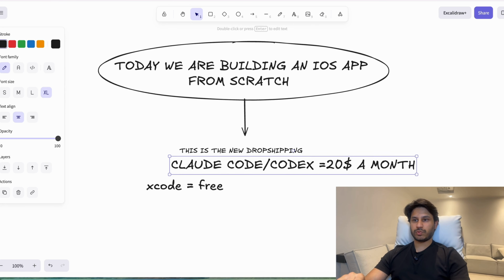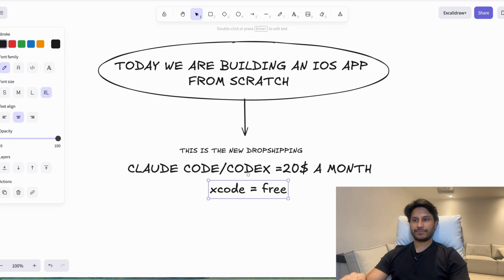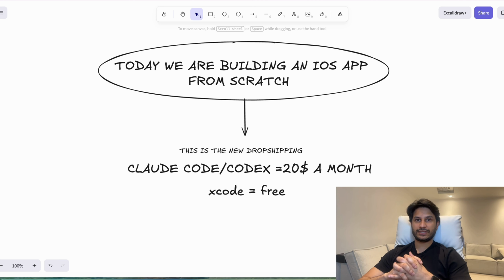Now, when you have built your app, to actually publish it on the App Store, you will then have to pay £99 for the whole year. Now, this is just to have your app on the App Store, which is fine because that is the only cost essentially.